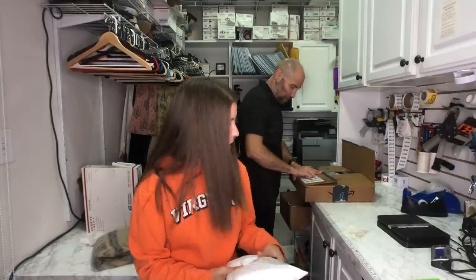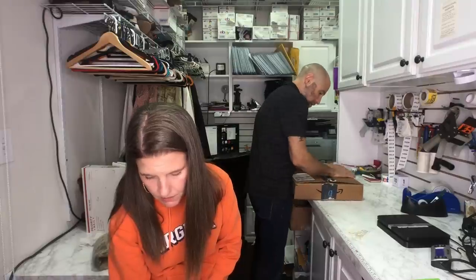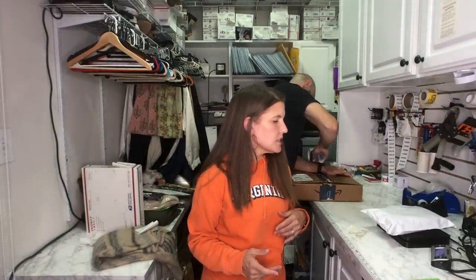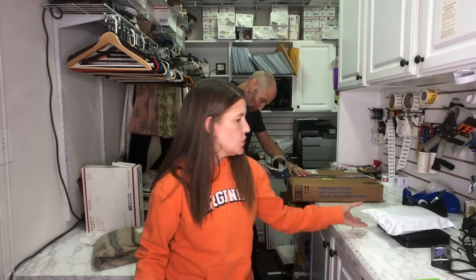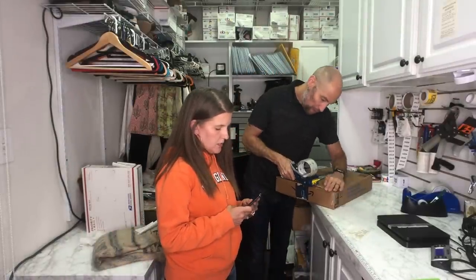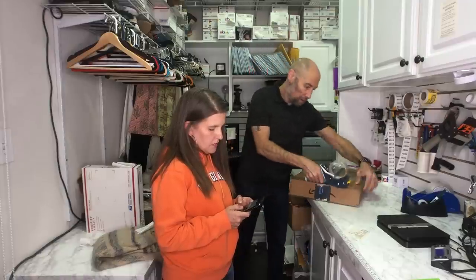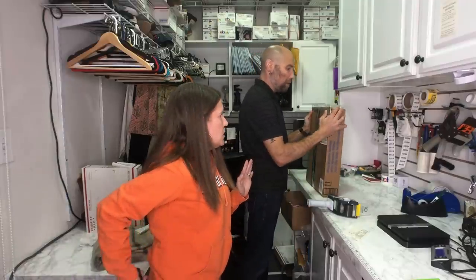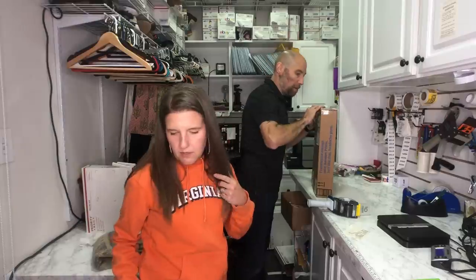If you want to write down the dimensions of this box. Sure. 18, 15, 3. It's good that it did not go over 18 inches because that makes the shipping surcharge. Yes. I'm just gonna do it. 18 times 15 times 3. 18. We're good. It's not dimensional shipping. If it was dimensional shipping, we'd have to try UPS or something else.